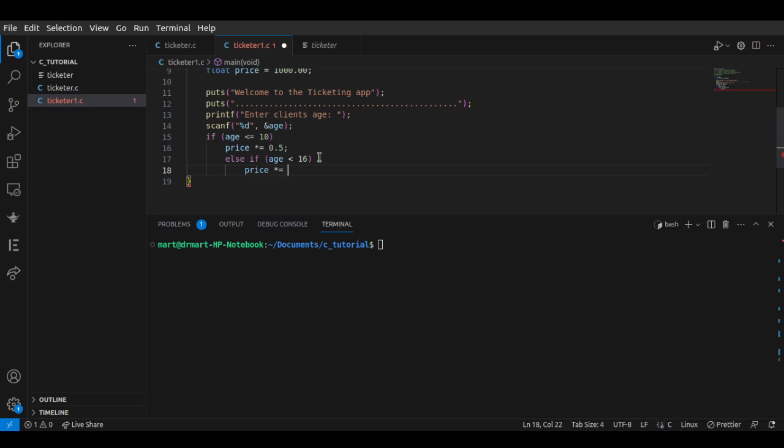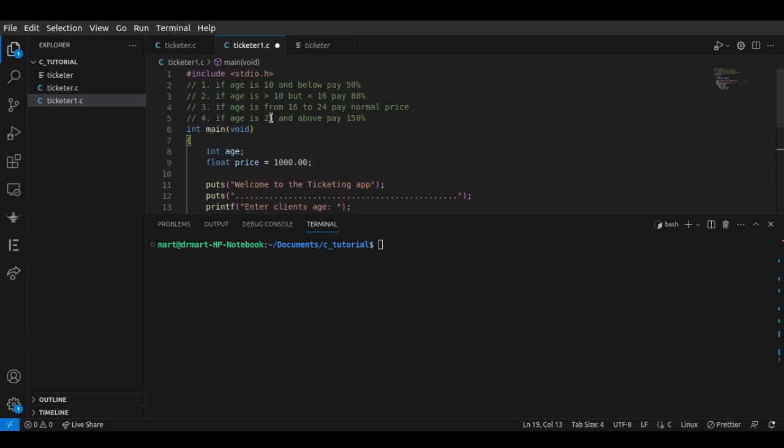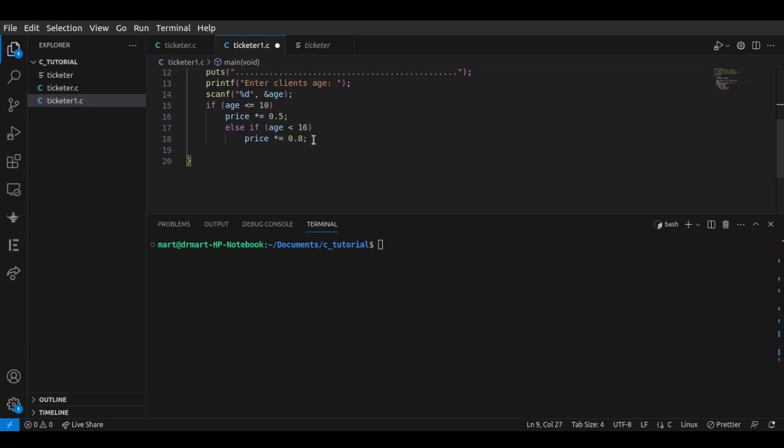Now 80% is 80 divided by 100, which is 0.8. Of course, if age is between 16 and 24, price remains the same. So price does not change, normal price. So we don't need to have an else or state a condition for that.